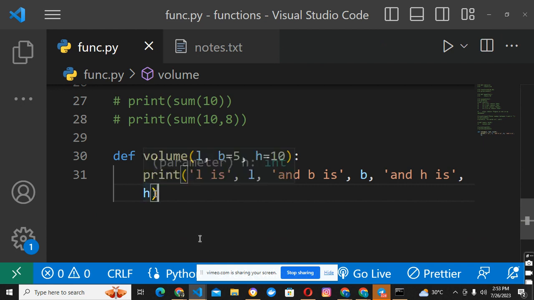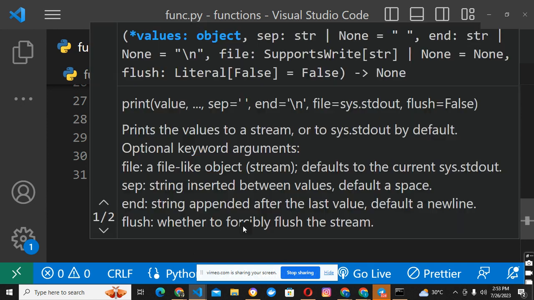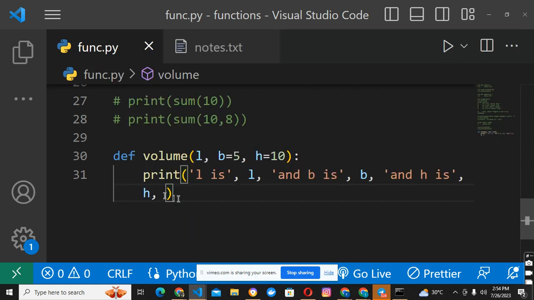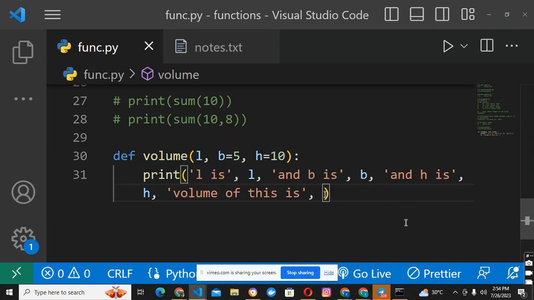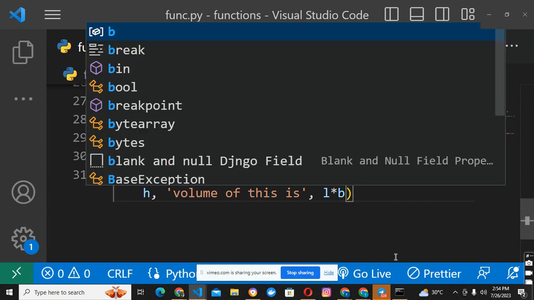So volume is what we can say after H is H. We can now say volume of these is length times breadth times height.